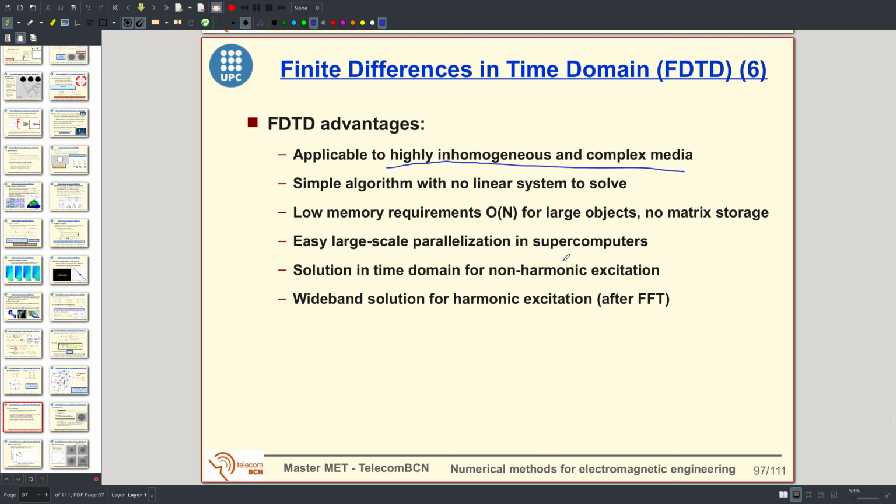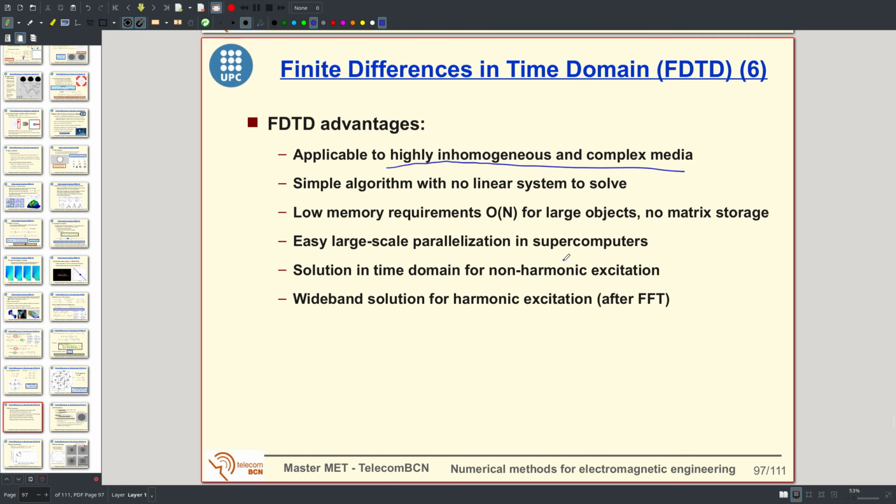And if the number of samples is very large, millions, thousands of millions, you don't want to solve a linear system, because remember that with differential equation methods, you don't have a fast solver. You have the possibility of using sparse matrix solvers, but you don't have a fast solver like MLFMA. So if the number of unknowns is so high, it's better to use an iterative method like this that doesn't need to set up and solve a linear system.